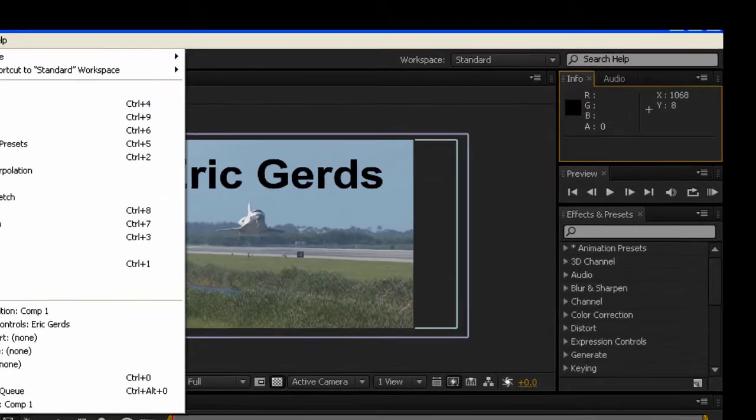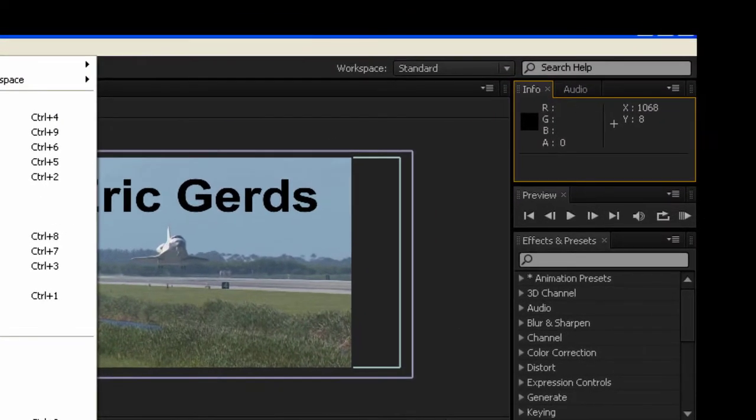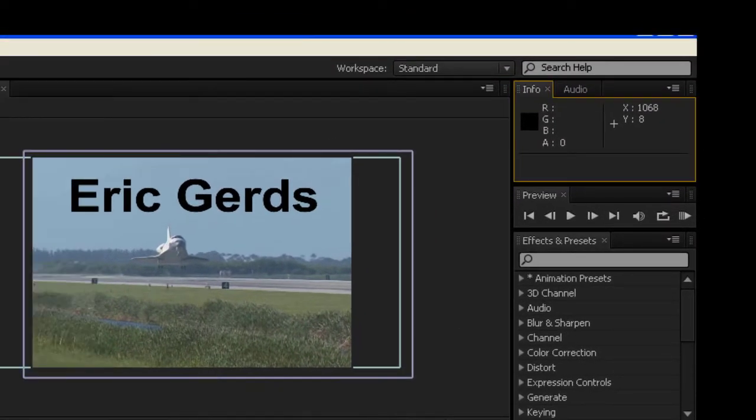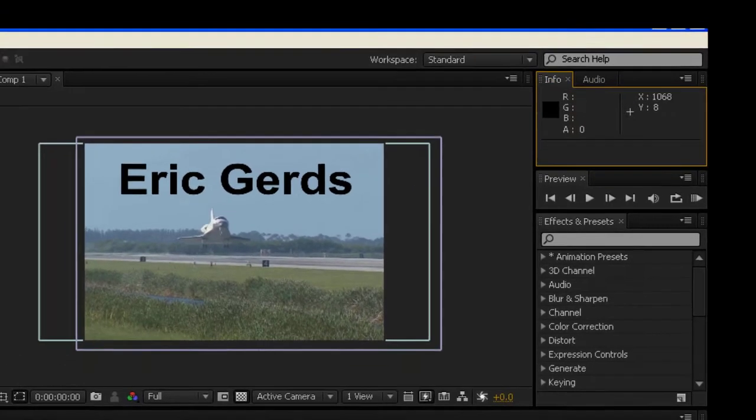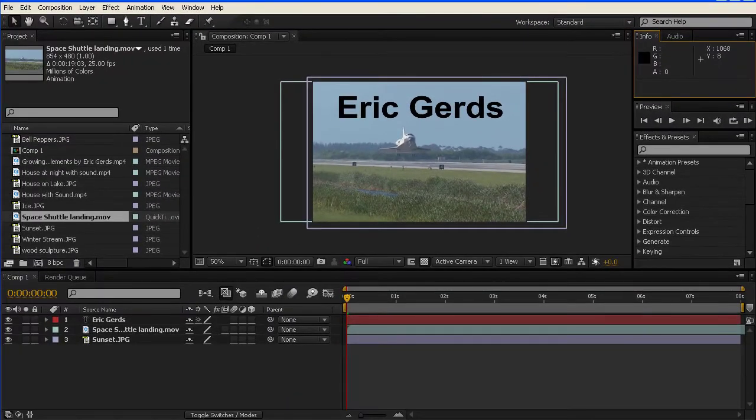Take, for example, the upper right-hand corner. In the upper right-hand corner, we actually have a situation where we have two items, one behind the other. By simply clicking on the name or the little tab of the palette at the top, we can jump back and forth between the two different palettes. So what do we do if we need to see both of these palettes simultaneously? Well, we can actually customize and rearrange the entire After Effects window screen any way that we want to.